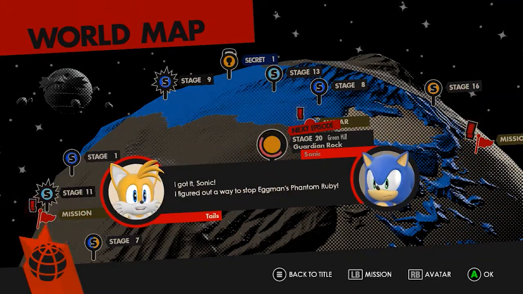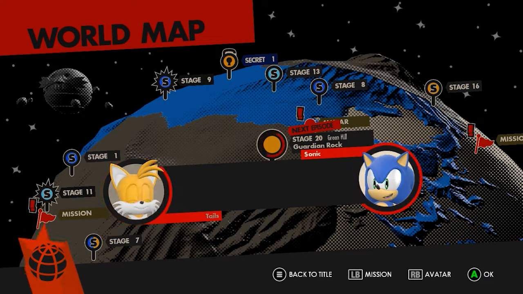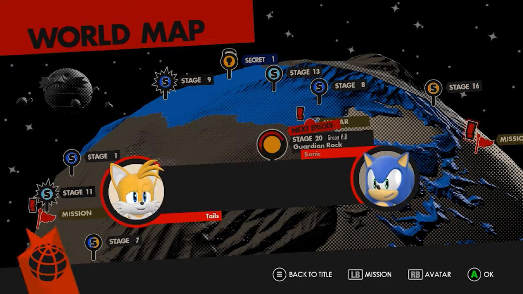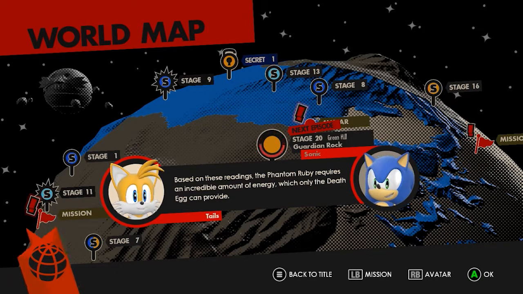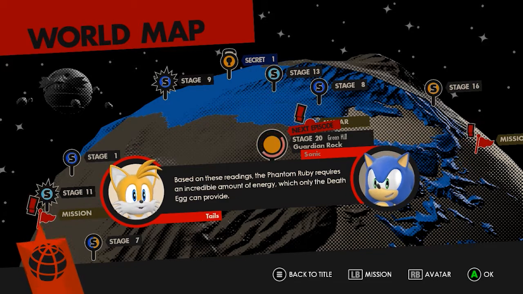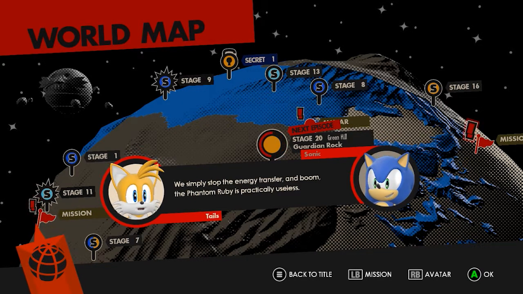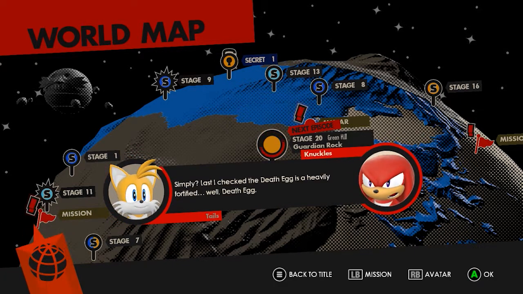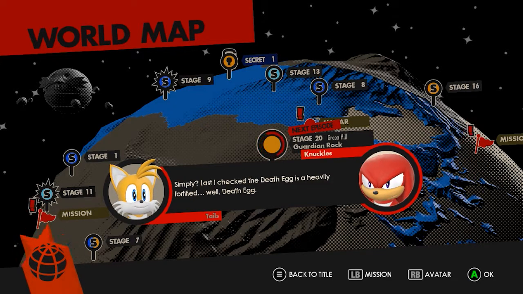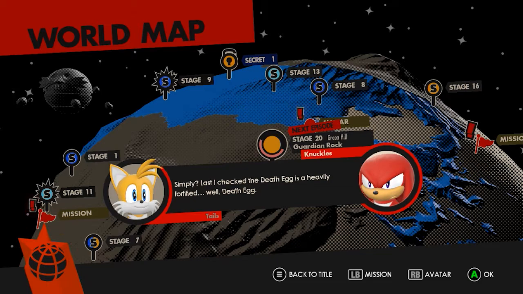I got it, Sonic! I figured out a way to stop Eggman's Phantom Ruby! Great work, Tails! Based on these readings, the Phantom Ruby requires an incredible amount of energy, which only the Death Egg can provide. We simply stop the energy transfer, and boom! The Phantom Ruby is practically useless! Simply? Last I checked, the Death Egg is a heavily fortified, well, Death Egg.